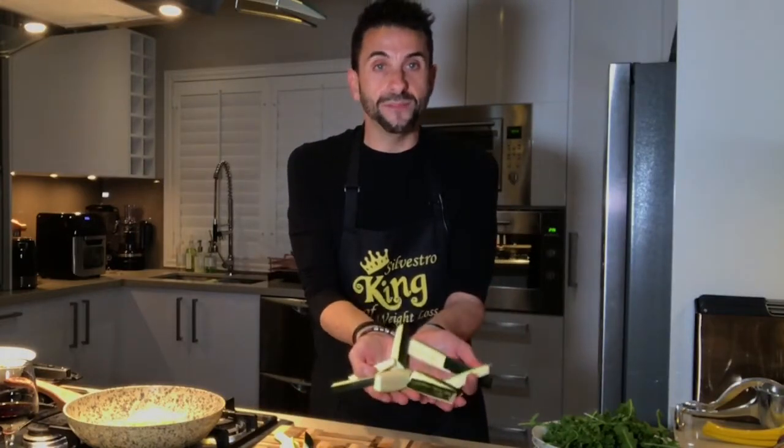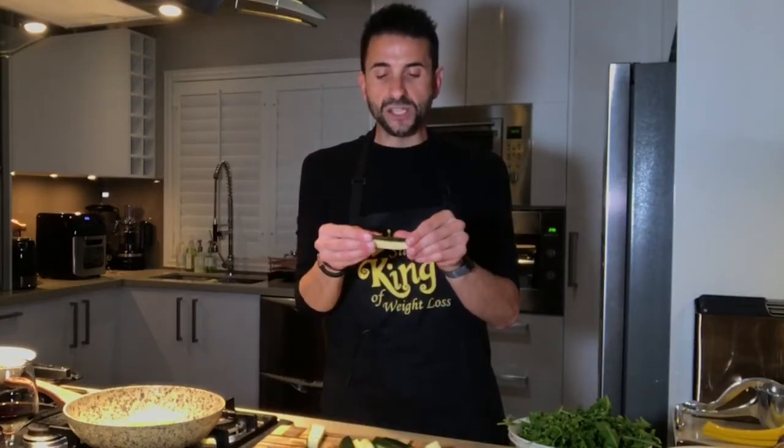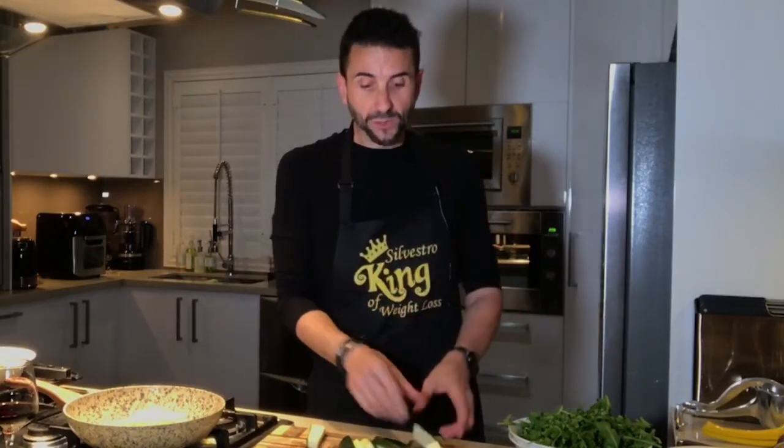A great way for the kids to make sure that they're having the veggies, or also the adults, because we also like having our veggies as well. So we've got that put to one side. Now what we need to do is put the zucchinis, and my advice is to make sure that you get as much water off the zucchini as possible. Just pat it with a paper towel to extract all the water before we put it into the breadcrumb.